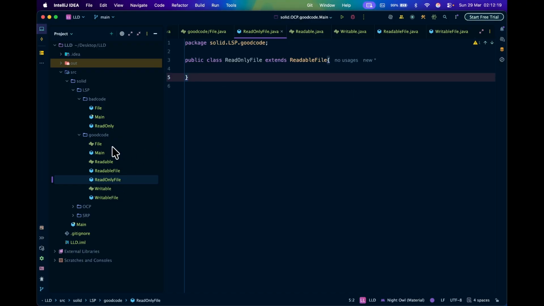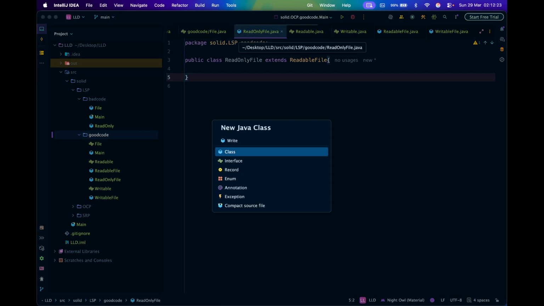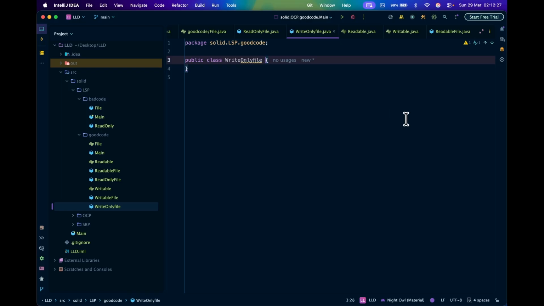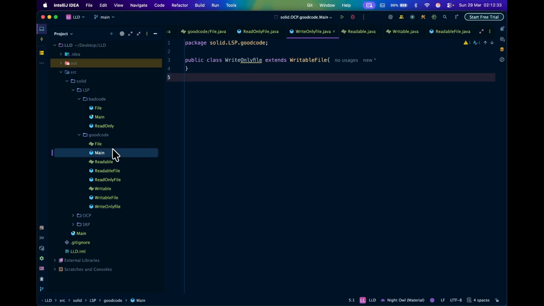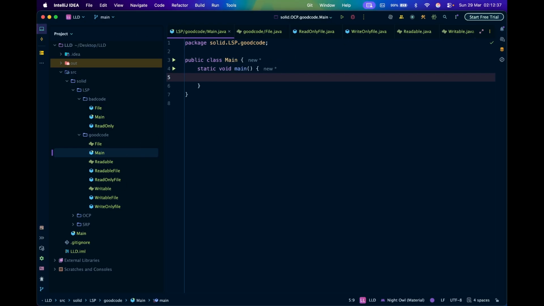And in the WriteOnlyFile, we will have the one which will extend the WritableFile. Now what we can do in the main class, we will have the main method.